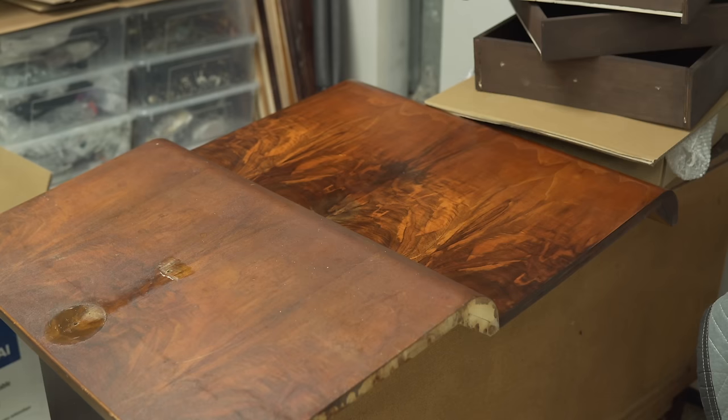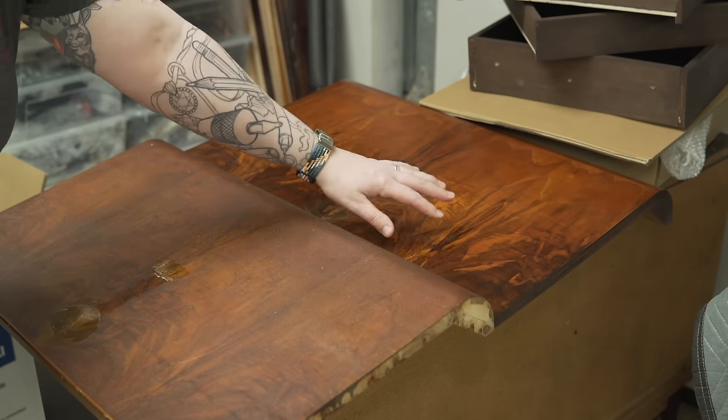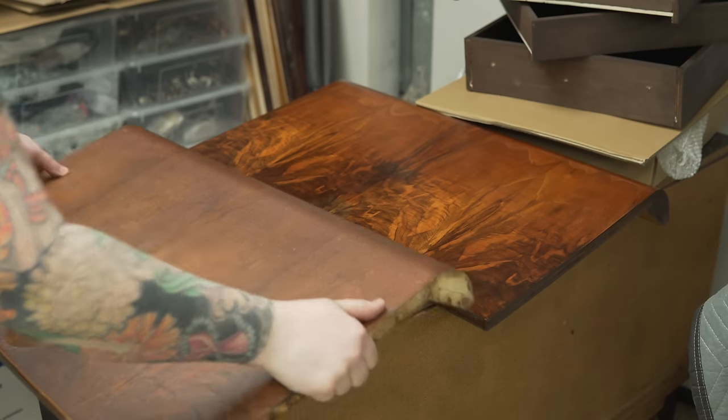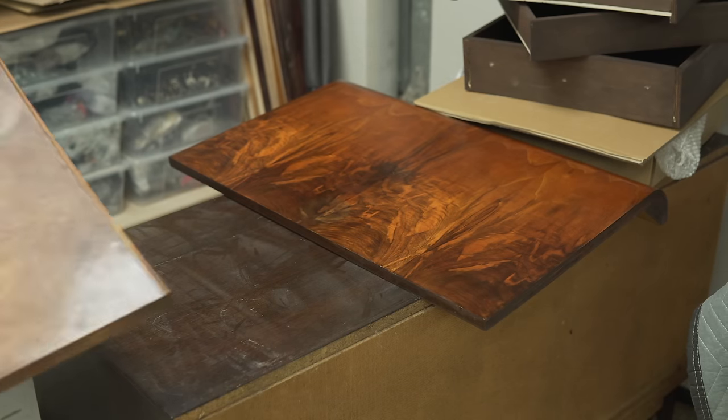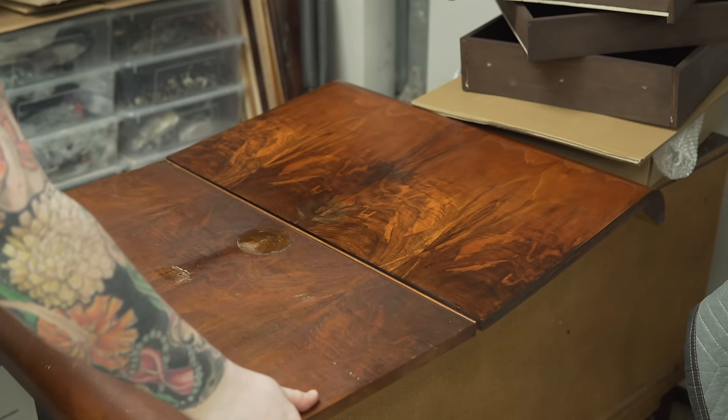Now, whenever I redo pieces like this, I always get someone that says that they prefer the original finish, and that is totally fine. I respect everyone's opinion. But here I saved this one door for last, just so that I could do this comparison. And to me, there is no comparison.